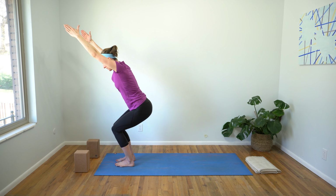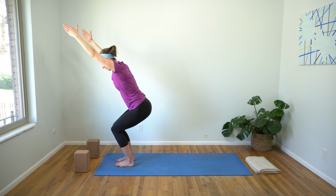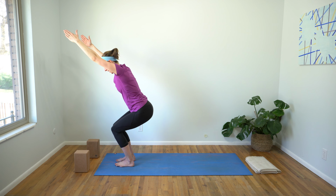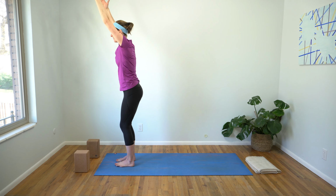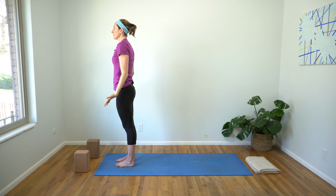It's also going to help us square our hips so our hip points are both pointed forwards. One more full breath exchange here. On your next inhale, rise on up, extended mountain. Exhale, mountain pose.